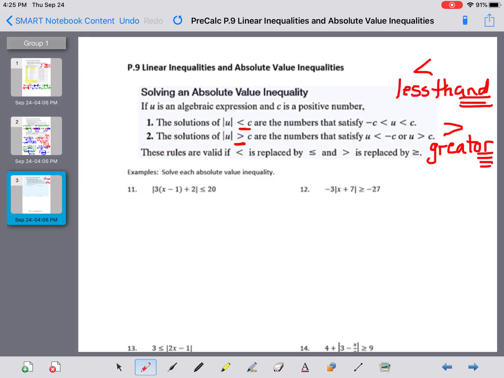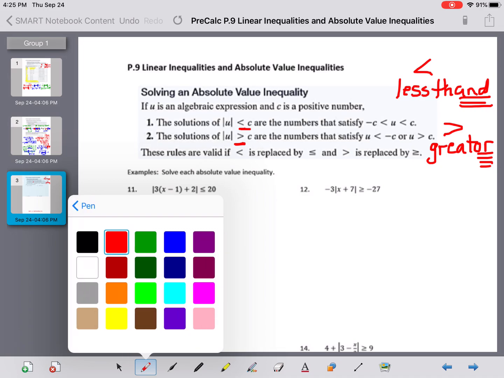Okay, so on 11, the rules do not change as far as get your absolute value all by itself first, and then you're going to do the split. Do not split it while there's terms being outside or anything like that, okay? So, first things first, can an absolute value be smaller than 20? Yes, there is this small occasion now that you still can get a false statement from the beginning, so always check and make sure it makes sense, okay? But always do that first and then check from there, okay? So we can do this first one.